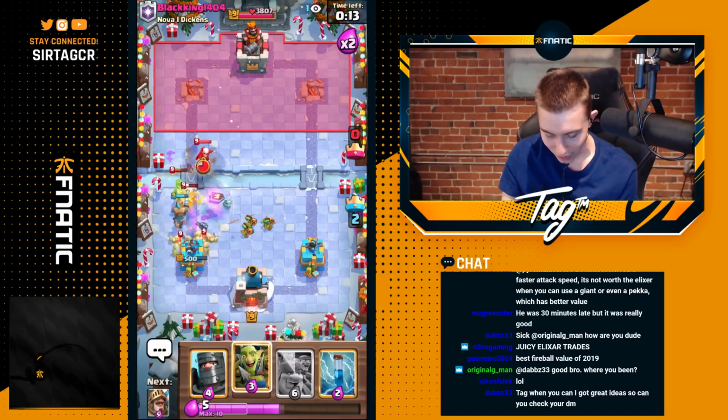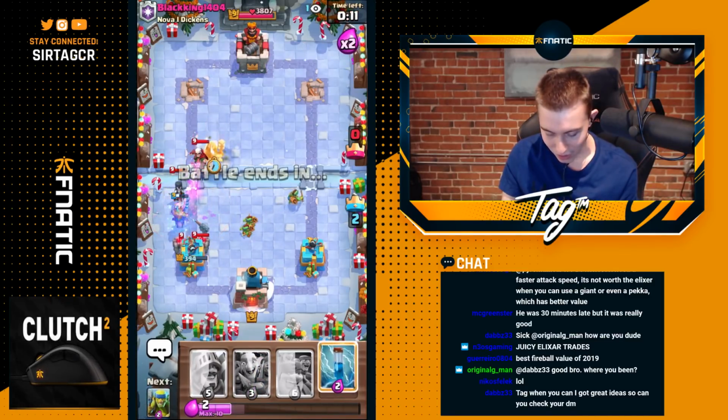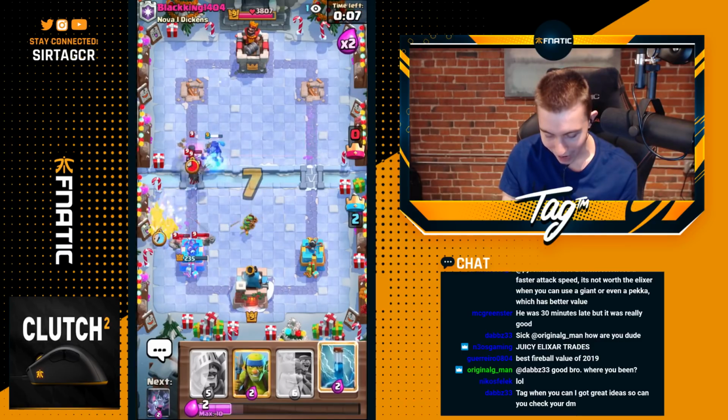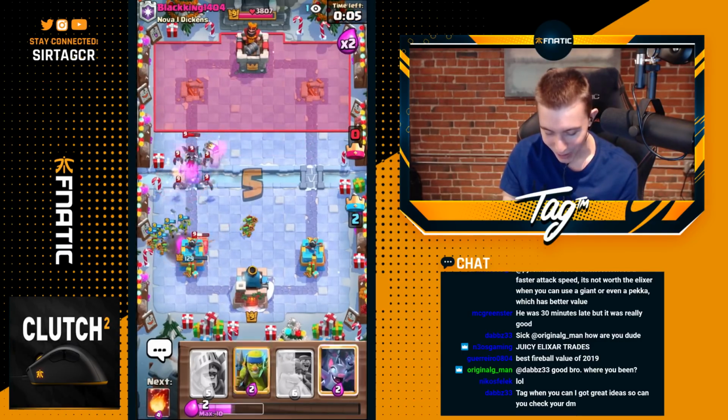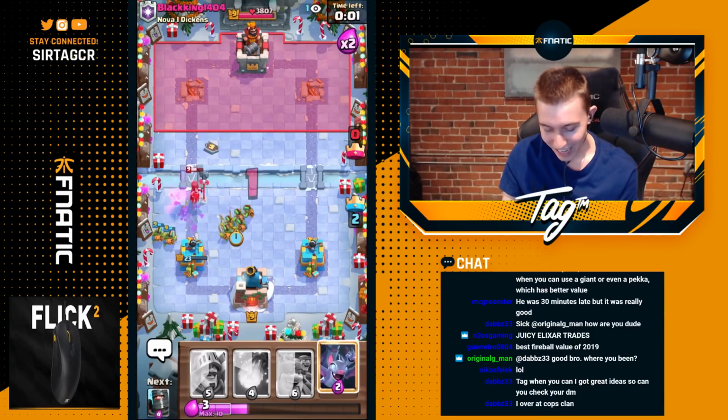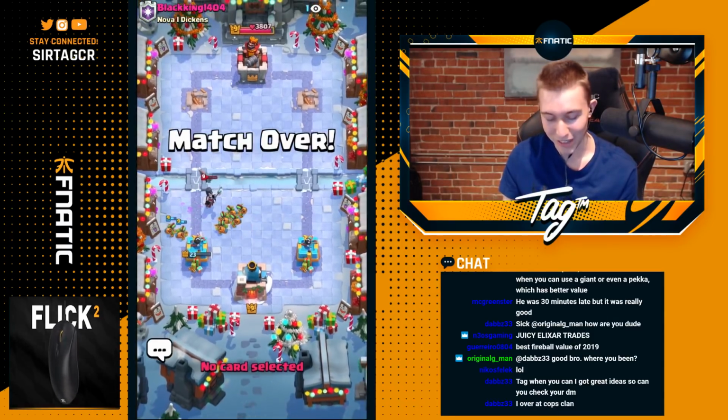We can easily just defend this with a Dark Prince. It's literally just Fireball bait with Golem. It's abusing all the overpowered cards in the meta right now. And he's just spamming everything at the river. You love to see it, right, guys? You love to see the skill. At least he didn't take a tower. It would be kind of sad if he did, playing that way.